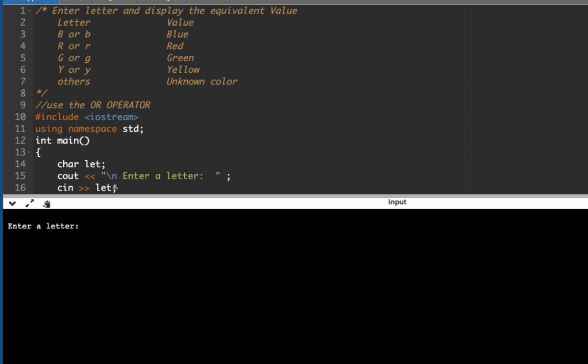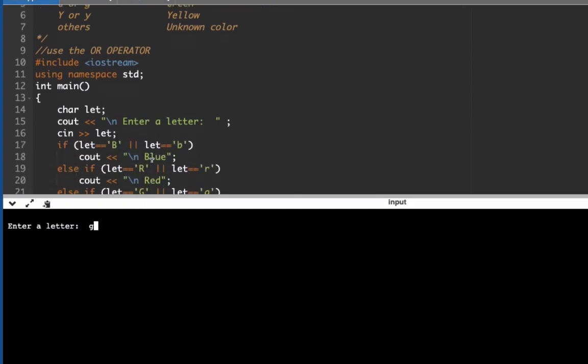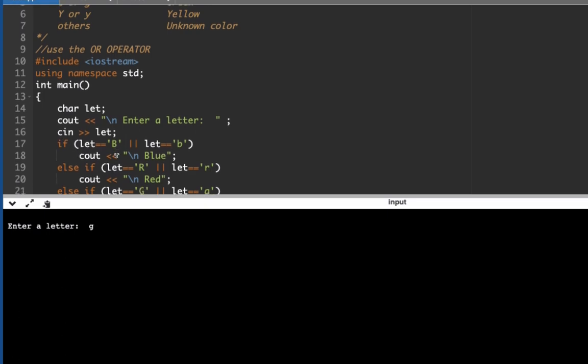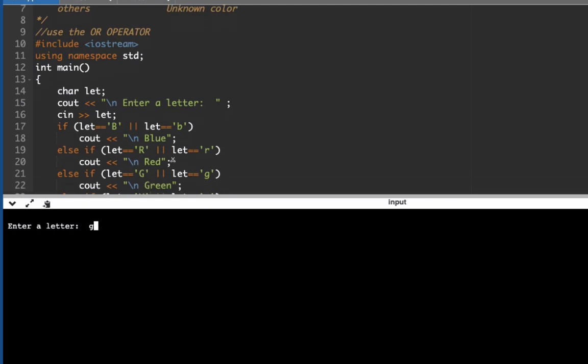So it's asking us to enter a letter, let's say G, and then it will check the if condition here. If let is exactly equal to B or let is exactly equal to small b, which is not, it will skip this condition here.